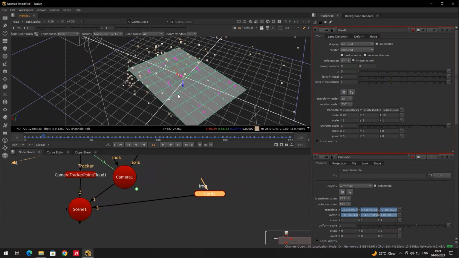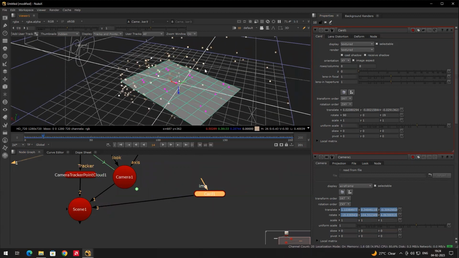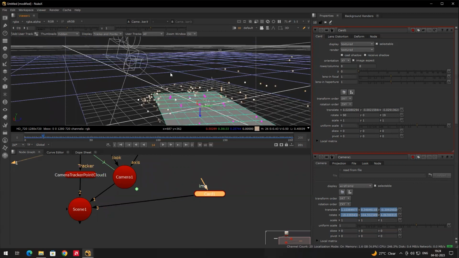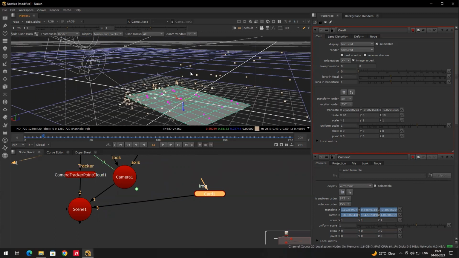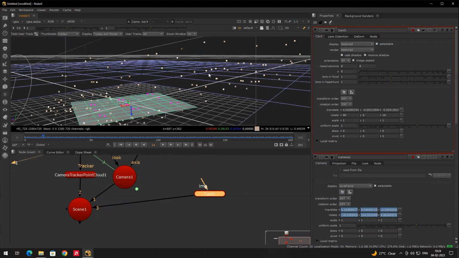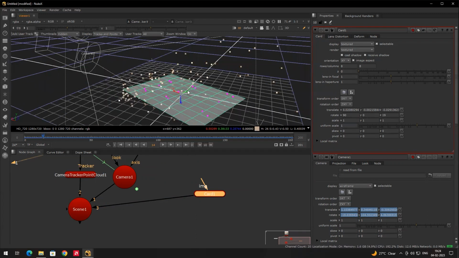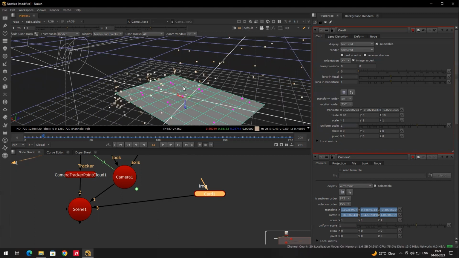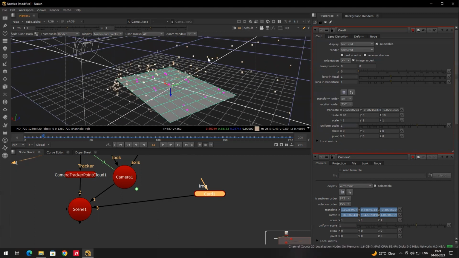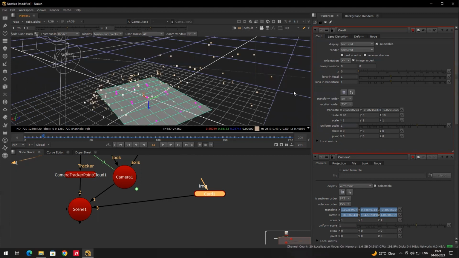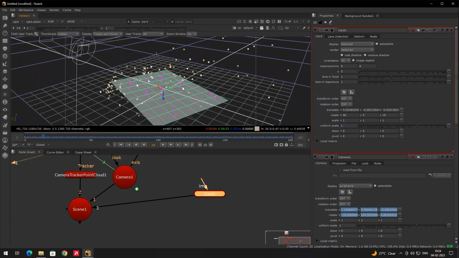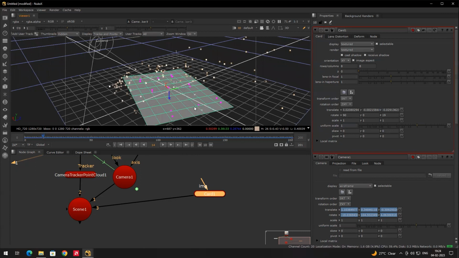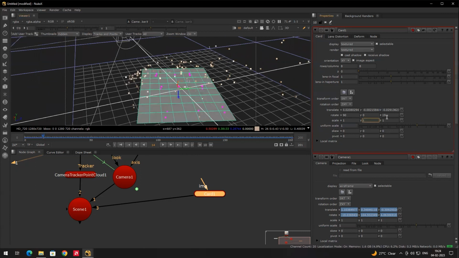Also, first of all, if I want to navigate in the 3D, if you want to orbit around, you have to hold Alt and right click so that you can orbit around the level here. If you want to zoom in or zoom out, you can use the mouse middle scroll button. For panning, we need to click the middle mouse button and drag here. Now I will use the scale option. I will scale in the y-axis for timing.